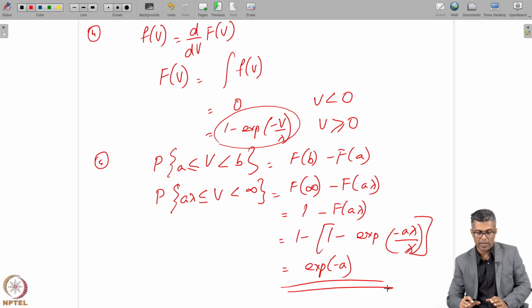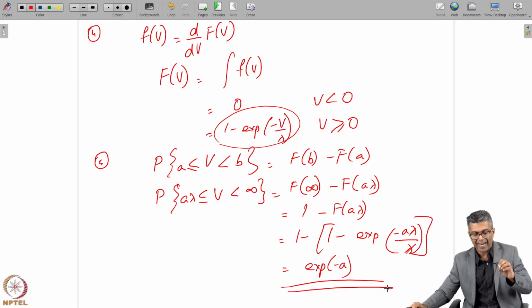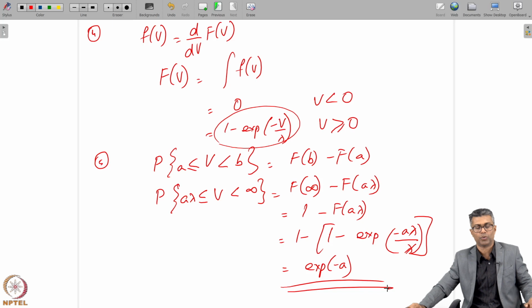So I hope that was clear. So the 5 parts, this was a relatively simple problem, exponential distribution. I did not do the integration by parts here because I am assuming you can do that on your own. So I skipped that step, but I showed you what the final answer is. You just have to integrate it by parts and you will get those answers in the previous subparts of this question.